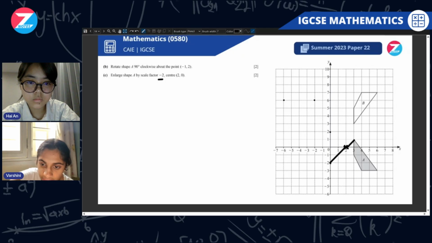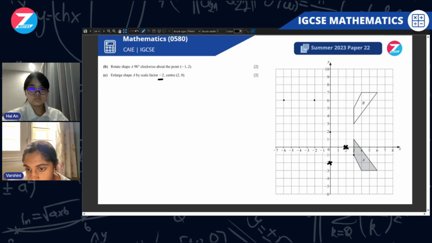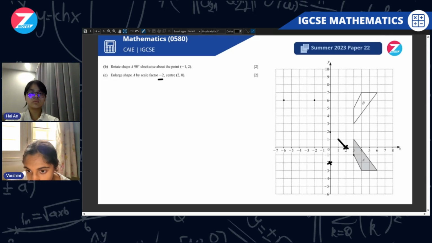Let's take out the line now. Okay, our next point will be this point. So again, we can see it's half a box to it. So we're going to go one half box and another half box backwards. And this is going to be our second point. Let's take out the line.